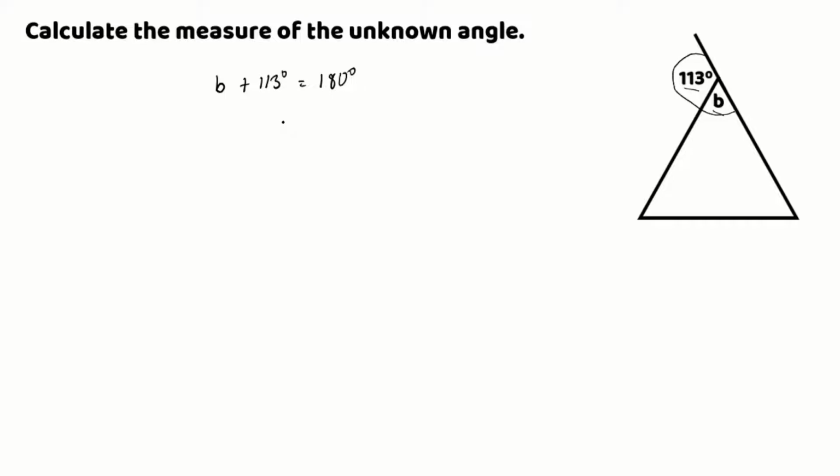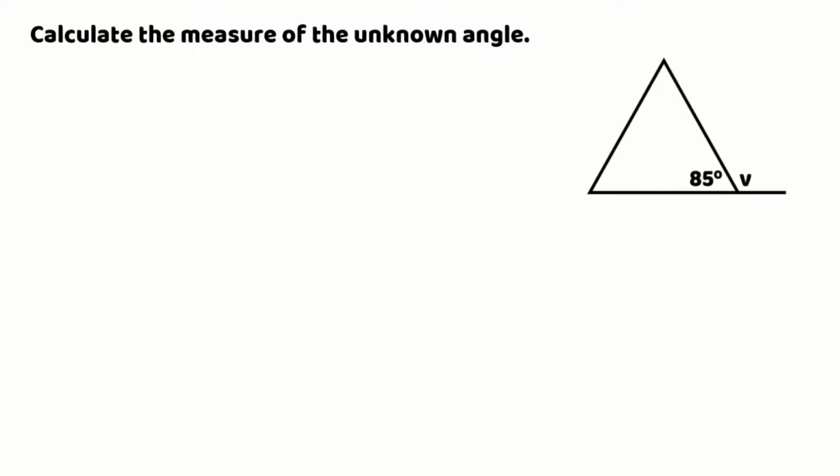And our next step now, to find out the measure of angle B, I'm simply just going to be subtracting my 113 degrees from my 180 degrees, and we know that whatever is remaining over is the measure for my angle B. So 0 can't subtract 3, we're going to borrow from 8, making it 7. 10 subtract 3 is 7. 7 subtract 1 is 6, and 1 subtract 1 is 0. So my angle B is equal to 67 degrees.